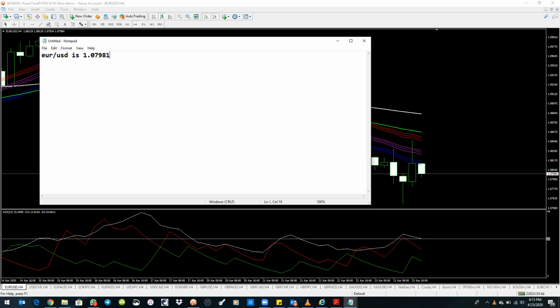Any questions? Because we need to understand this before we move on to other things. When the price is quoted, the last value is the pip. And every increment of that pip, if it goes up 1 number, it has increased by 1 pip. If it goes down 1 number, that means it has decreased by 1 pip. So for example, let me give an example now.